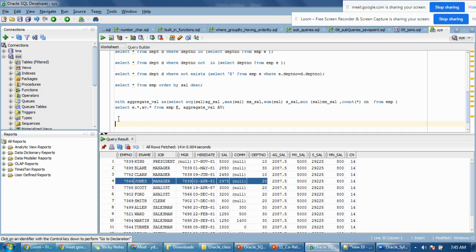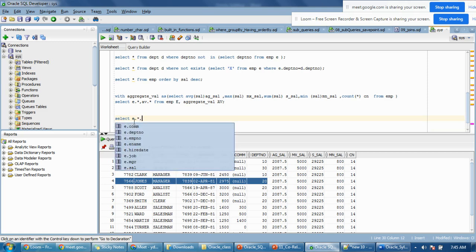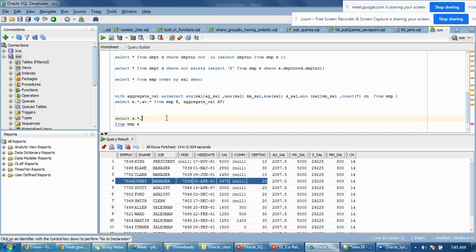The same query you can write like this. This is the syntax-oriented part. First, emp e, simply keep this. Next, here e dot star, if you want all the data. Whatever columns you want, you can keep here. If you want only ename and emp number, you can keep only those. Here you can give this one, if you want count, count of star.